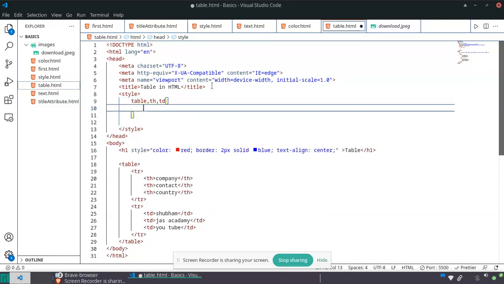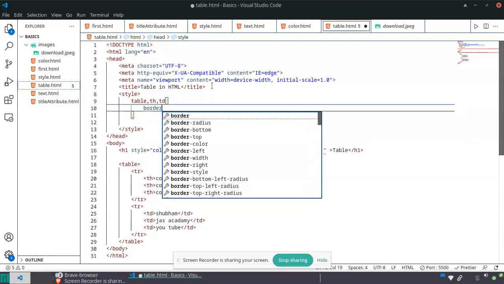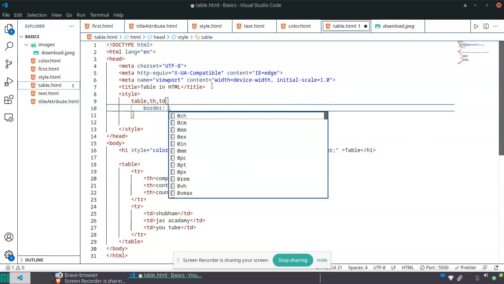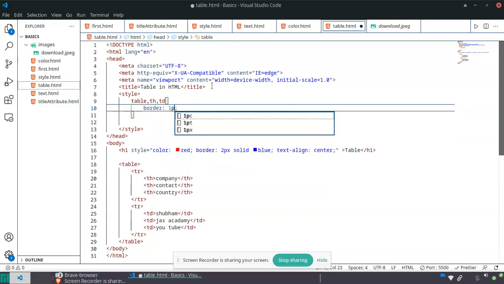Then I am going to give them a border. Border should be how much? 1px solid black.